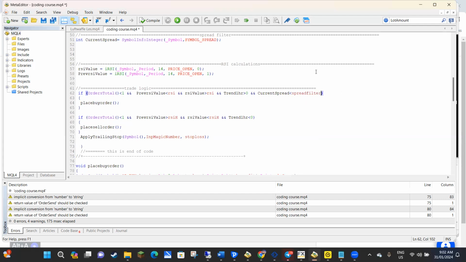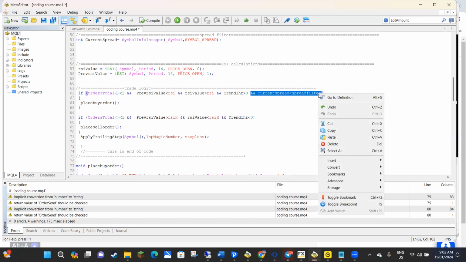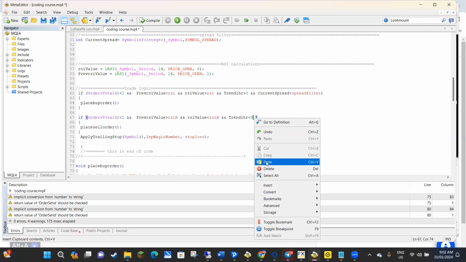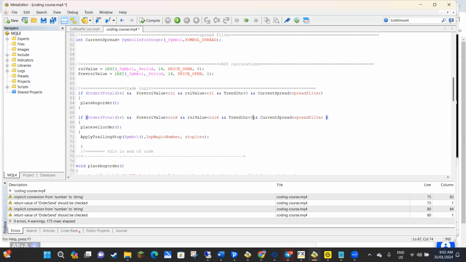So spread filter is the user input that we've set at 20. So the current spread will need to be less than 20, the spread filter, before it'll take out a trade. And then we can just place that in exactly the same, so that it requires that spread to be below our user input before it'll do a sell order as well.